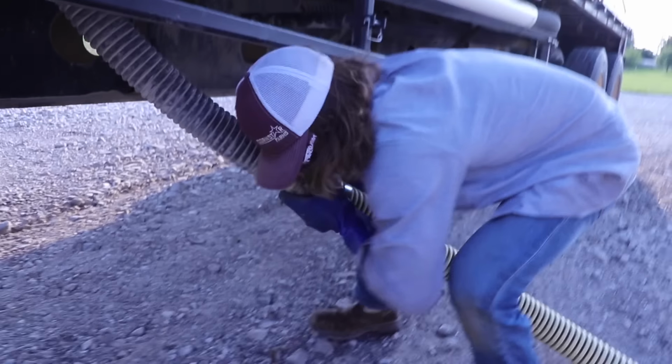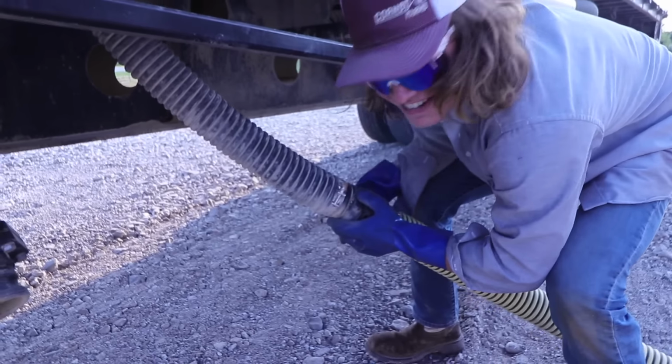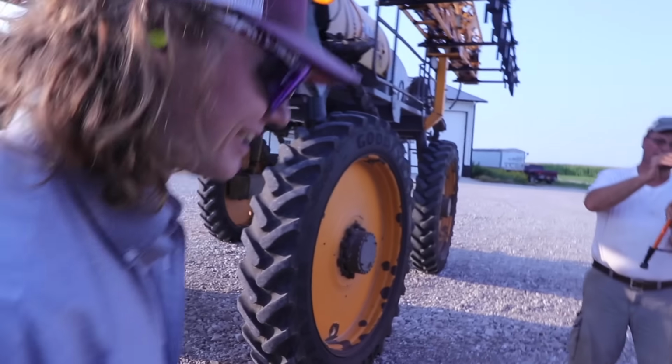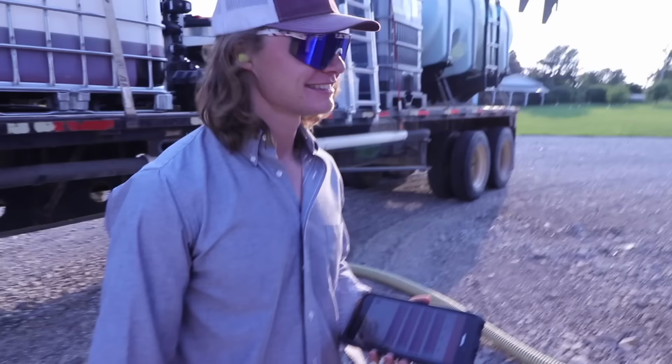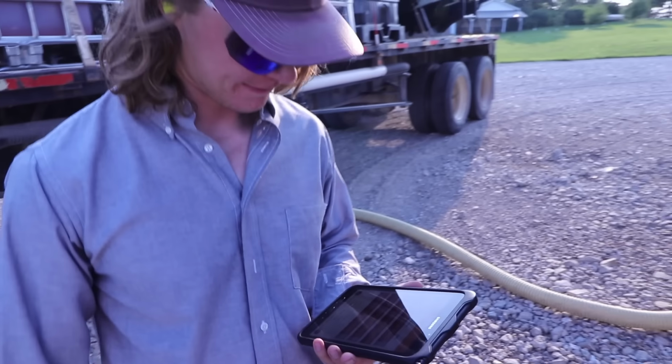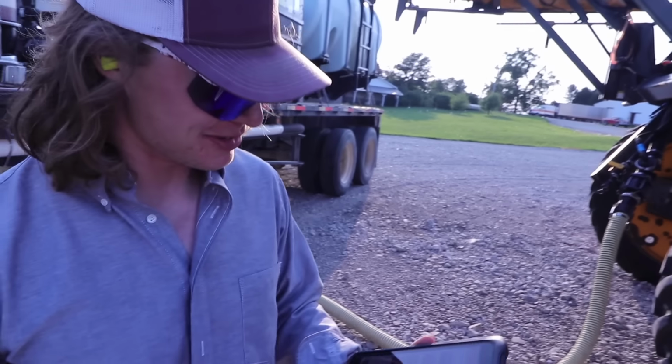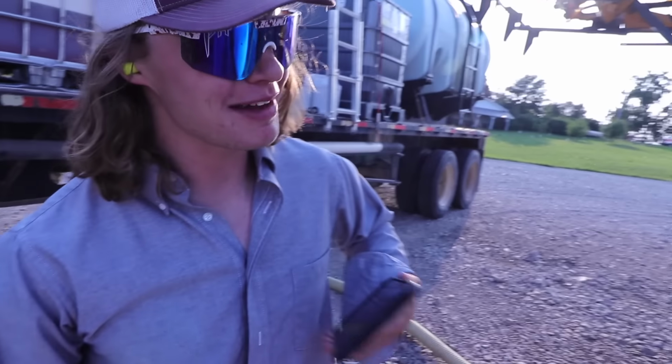Is that what you do to hook up the bubbler? Yes. What flavor of bubbles do we have today? No, this one might be orange. You got earplugs in? It's loud in there. What you doing, watching the family farm on there? I don't have internet connection. You're too cheap to put Wi-Fi in the shop, so. Wi-Fi up there. Yeah, but it doesn't come outside the shop.